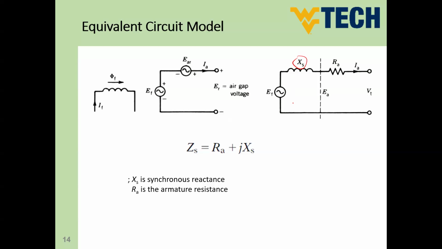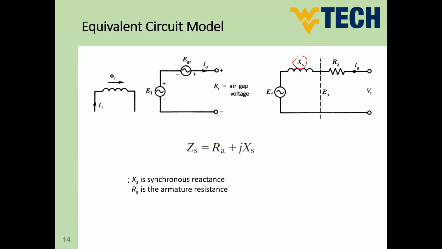So as a conclusion, we can say that our equivalent circuit is going to be nothing but the induced volt or the generated volt. Then we have the synchronous reactance of the machine, which includes the armature reaction, and for sure, the windings of the machine itself will have the ohmic resistance. So we would have also RA.